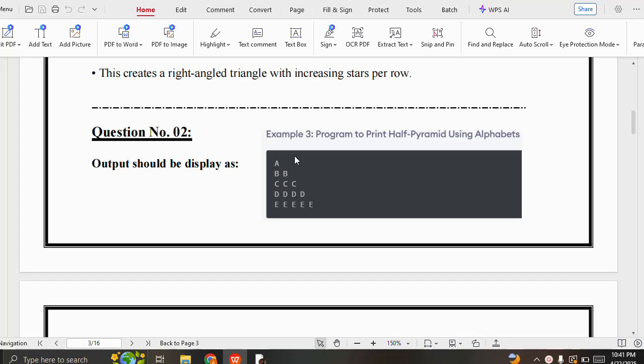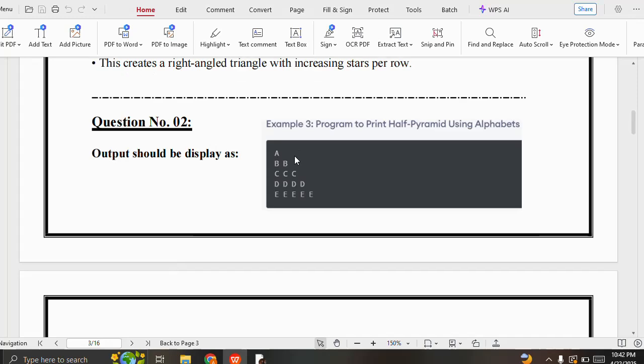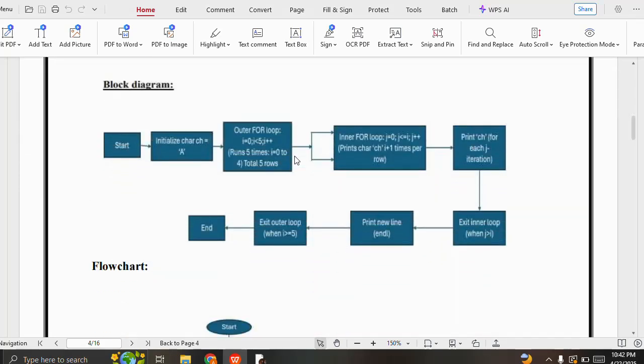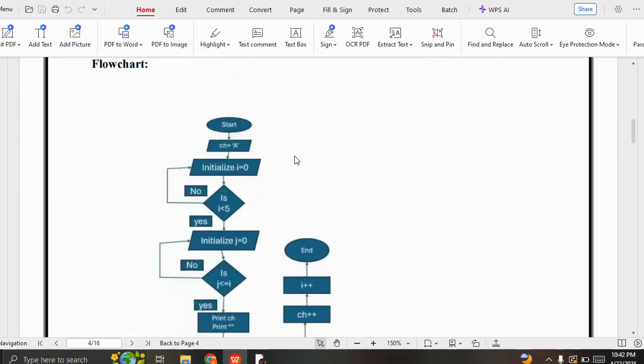For example, in row number 1 it's going to print letter A 1 time, in row number 2 it's going to print letter B 2 times, in row number 3 it's going to print letter C 3 times, in row number 4 it's going to print letter D, the fourth letter in our alphabet, 4 times, and in row number 5 it's going to print letter E 5 times in our fifth line. So here is the block diagram of our program and a flowchart of our program.